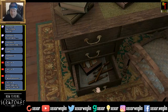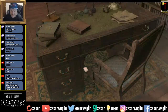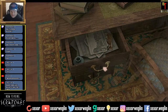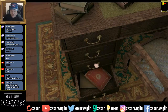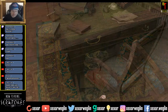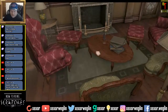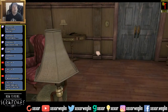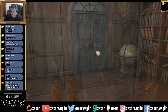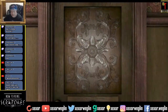For some reason, this one works differently than all the other drawers in the house, or just about all the other drawers. In most of the other cases, if I'm in this mode here, like if I were on this drawer, I could click this drawer from here. But apparently I'm not able to on this desk for some reason. They forgot to program it the same way, I guess, or something. Let's see. I don't want to do that. Actually, go this way. This will be faster.